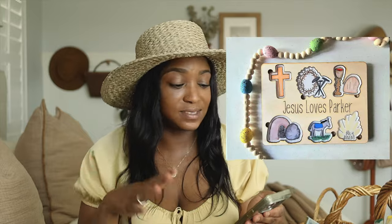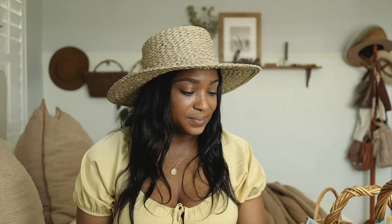Last but not least, also from Etsy — I'll put a picture on the screen since I don't have it yet. It's a cute little personalized 'Jesus Loves Me' puzzle. The personalization is Gia's name, so it'll say 'Jesus Loves Gia.' It's a puzzle that tells the story of Easter through images. I thought that was very adorable and can't wait to see it. It was only $25 and it'll be something we can keep for years — it could even turn into decor for her room. I'll probably throw in some little candy treats just to fill the basket up.